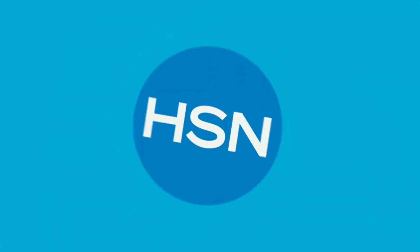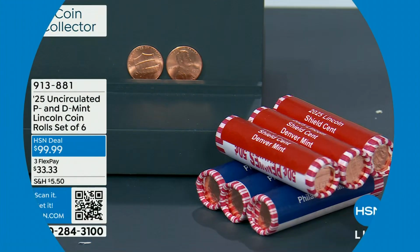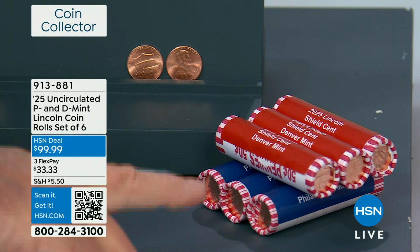There's some cultural significance here, historic significance. We are very busy, to Mike's point. I will recommend, if you don't want to wait on hold, grab that cell phone, open the camera, even your iPad, and aim it at that QR code, the black and white square on the bottom. It'll take you directly to this item, and you can check out online. This is going to get crazy.